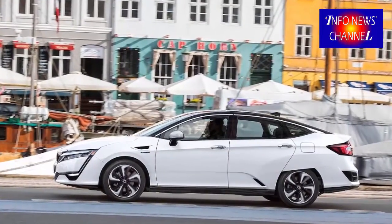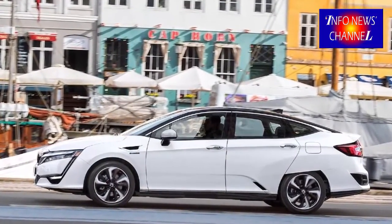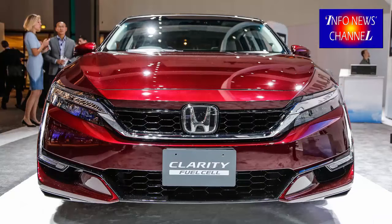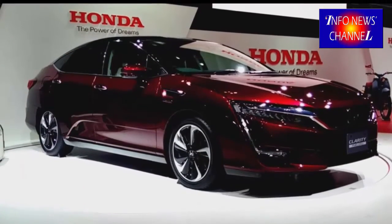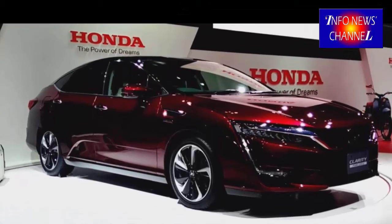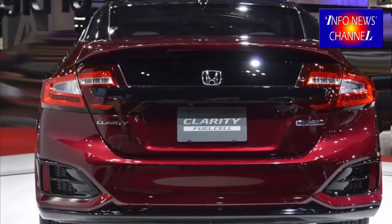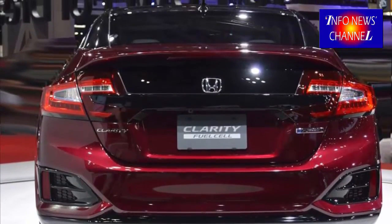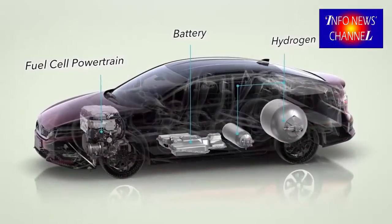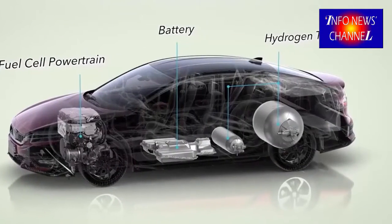Sophisticated aerodynamic systems are used widely on the Honda Clarity Fuel Cell. Air curtains direct airflow from in front of every wheel arch, channeling it around the outside of the wheel while cruising. This helps reduce drag — a technique comparable to what Honda uses on its NSX supercar. The car's entire underbody is also flat, aiding smooth airflow and reducing drag, much like methods found in supercar and race applications.